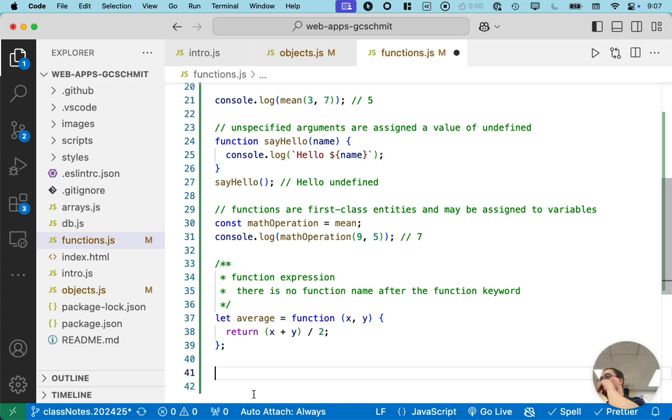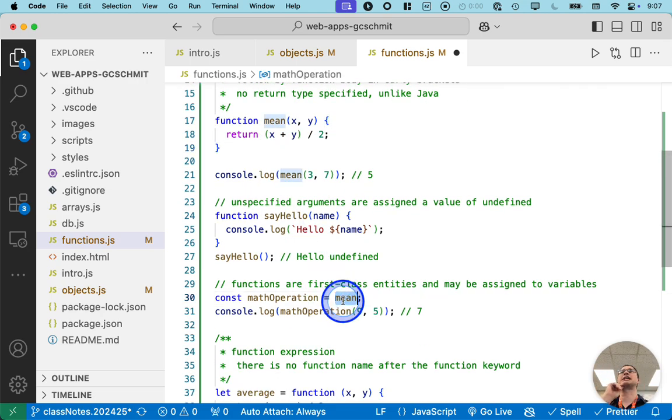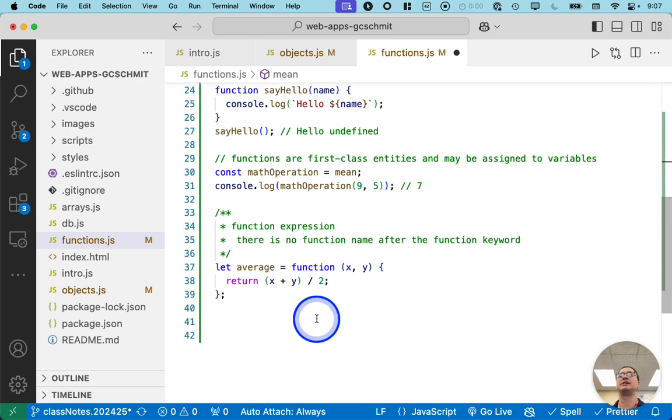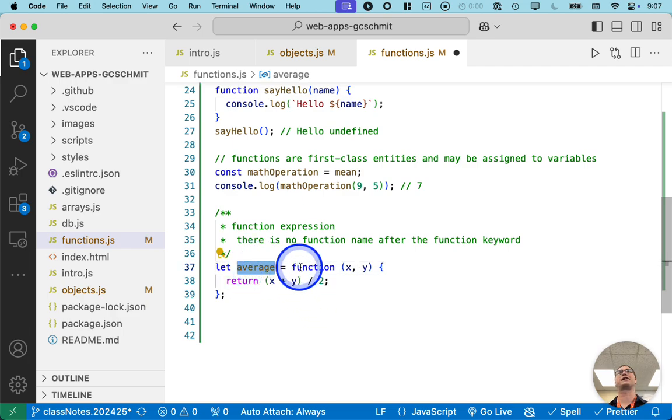All right, but to be honest, we never do it this way. I'm just sharing this for completeness. It's like a bridge. So I want you to see the connection between this, which is most like Java. So we're like, okay, I'm comfortable with this. We lost the types. I can deal with that. All right, here we're assigning a function to a variable. That's new to me, but okay, I get that we've defined this function. Now we're assigning it to a variable. Next step along our understanding, all right, I'm defining the function and assigning it to the variable at the same time. So if I'm doing that, I don't need to put a name here because I'm just assigning it. So I'm comfortable now with that.